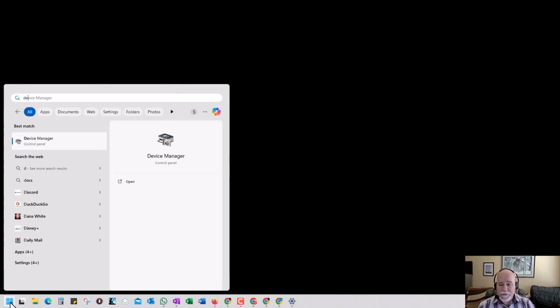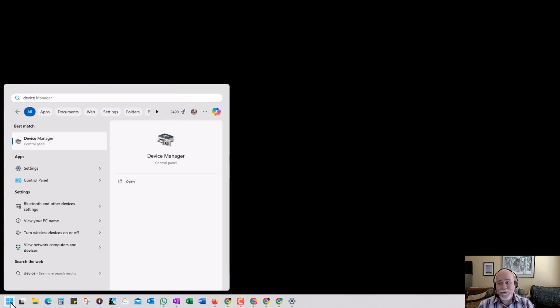So this is how you would do it in Windows. If you're using a Mac, you're gonna have to look for a different video. Sorry, folks. So what you wanna do, let's jump over, let's take care of this. Go down to your Windows Start menu and you're just gonna go into Device Manager. And I was just like, why don't I just turn it off there, right? Let me just disable it.